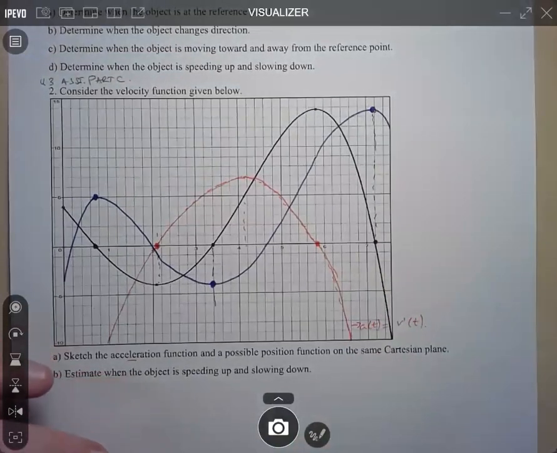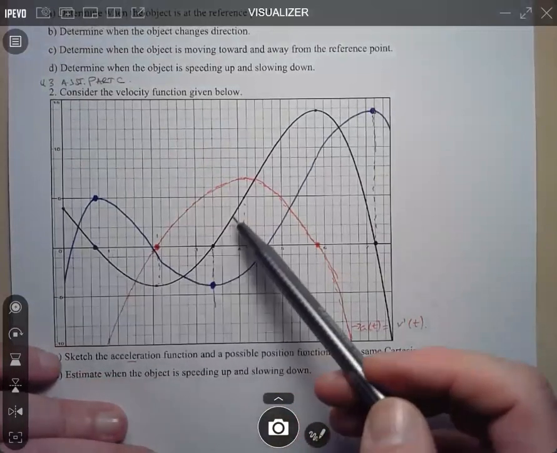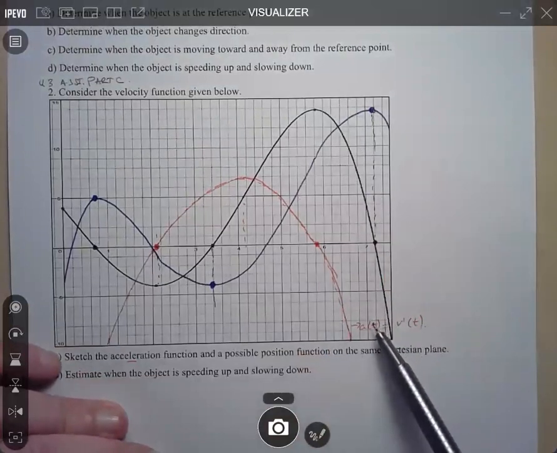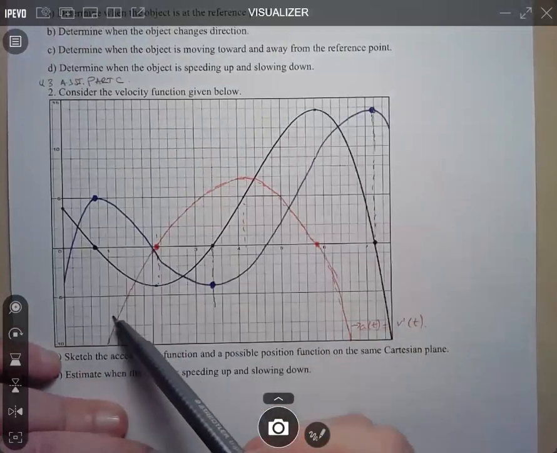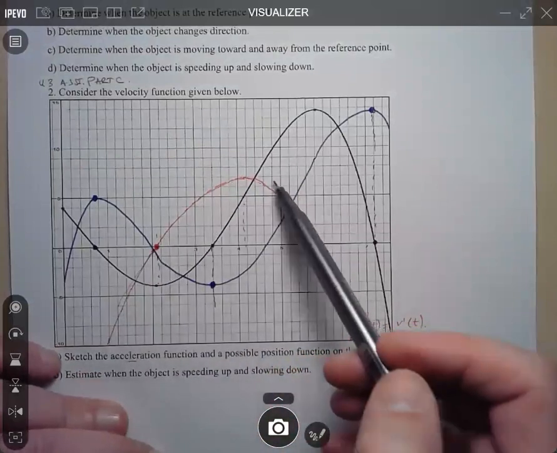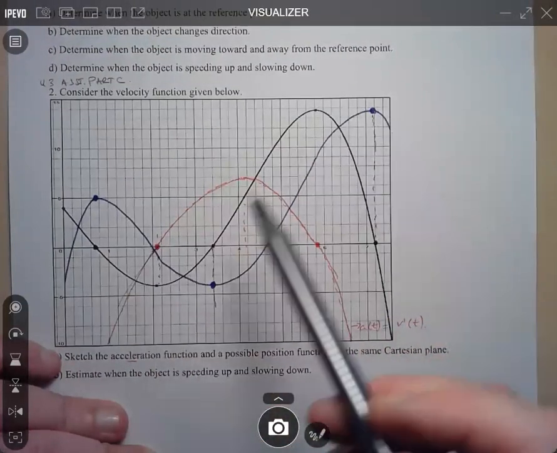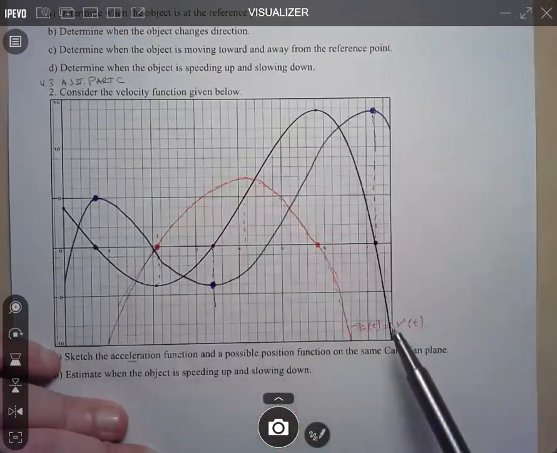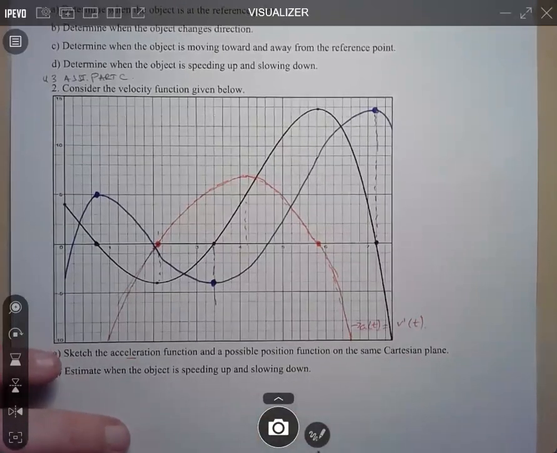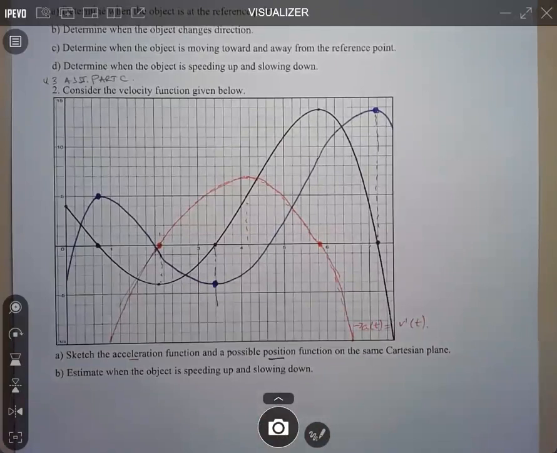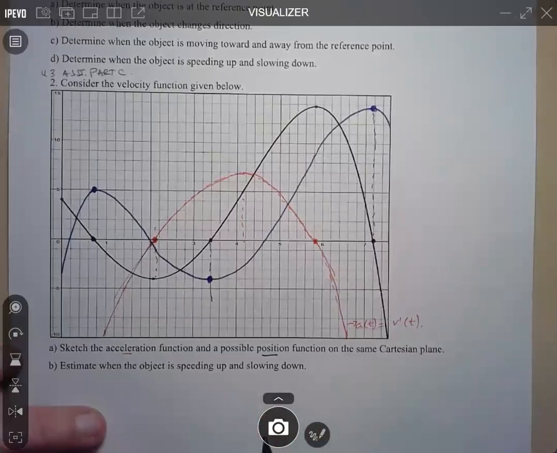From the look of it, it's not too surprising, because when you look at the velocity function, it looks like a cubic. Its derivative, the acceleration function, looks like a quadratic. And the original position function looks like a quartic, so its derivative would look like a cubic. So this all fits with what we would expect based on the shape of this graph. Any questions on this part? No? Okay. So now let's go on to this question.